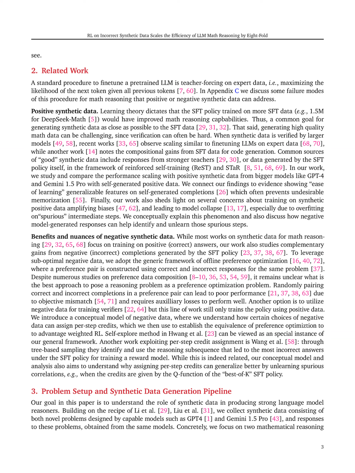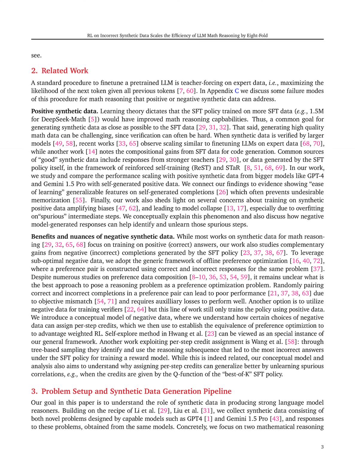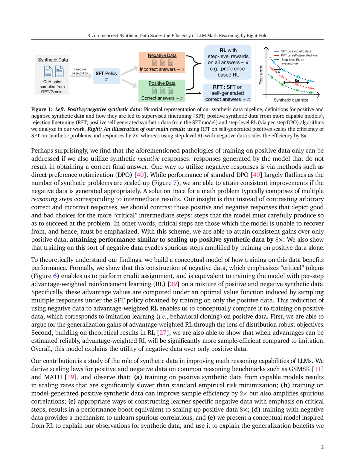SFT involves training the model on positive synthetic data to maximize the likelihood of the next token given all previous tokens. On the other hand, RFT involves training on both positive and negative synthetic data pairs to contrast good and bad choices for critical intermediate steps in the reasoning process. The method also incorporates direct preference optimization, DPO, to leverage negative synthetic data generated by the model. By carefully constructing negative data that emphasizes critical steps, the model can unlearn spurious correlations and improve performance.